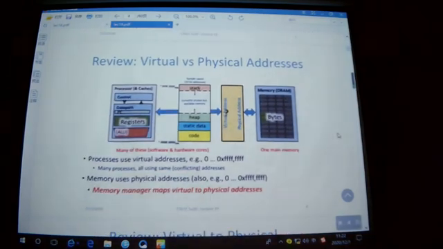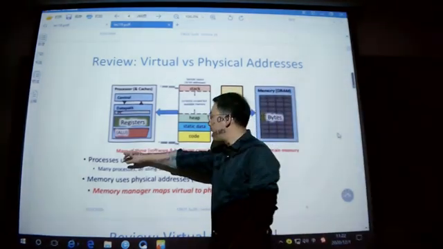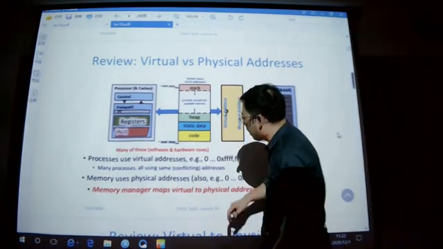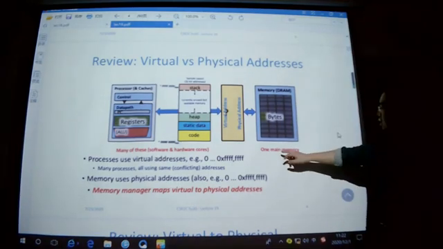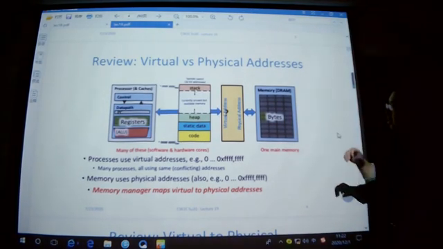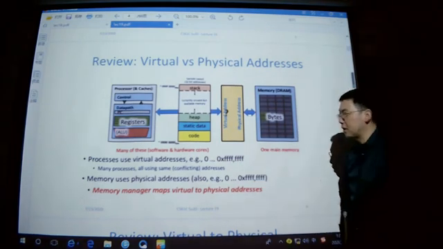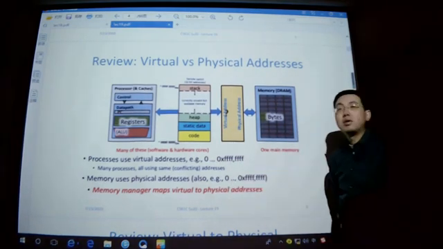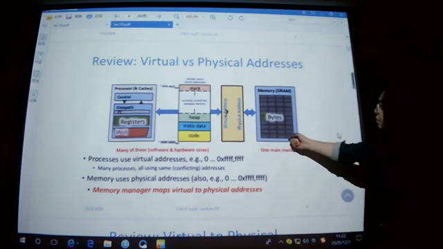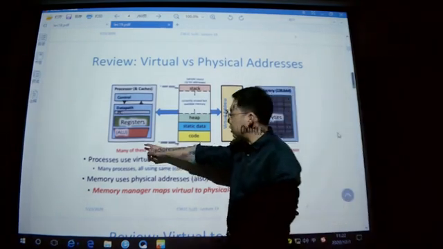Okay, this is virtual or physical addresses. This is software and hardware cores. This is main memory. So you can find processes use virtual addresses. Memory uses physical addresses. This is memory. This is processor.